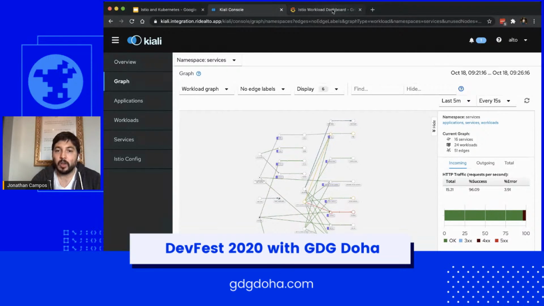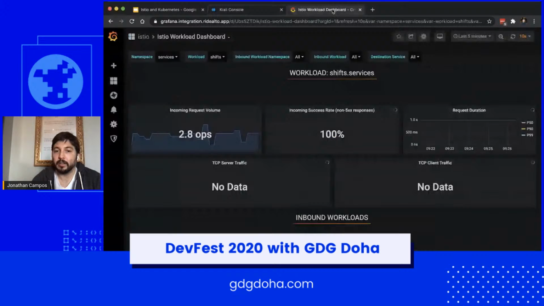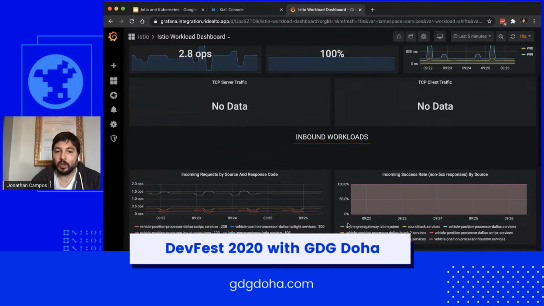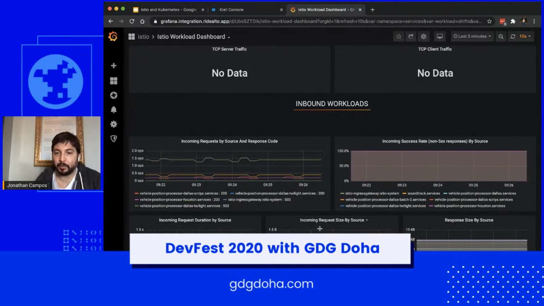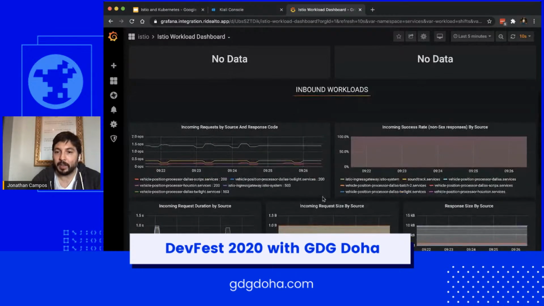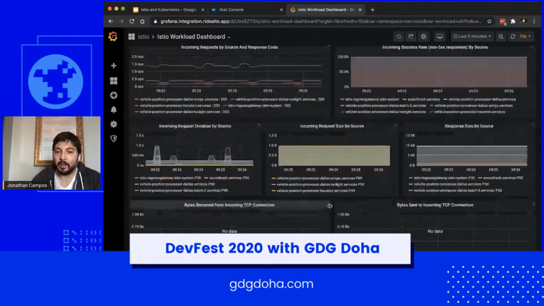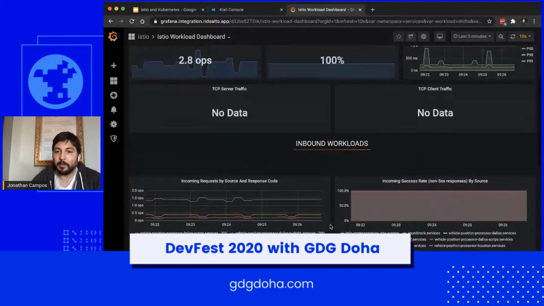Now, if I were to want to go look and see exactly how this plays out in Grafana, again, Grafana is backed by Prometheus, sending it all of the data, and I can start looking at all the telemetry. I can see all of the operations per second, how many are failing, how many are succeeding, and start looking at very detailed bits of information.